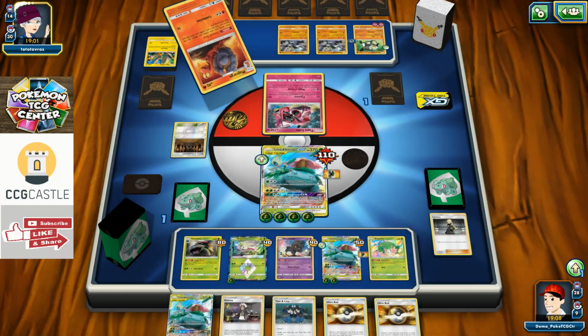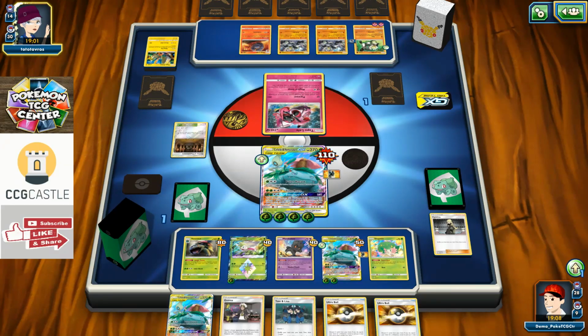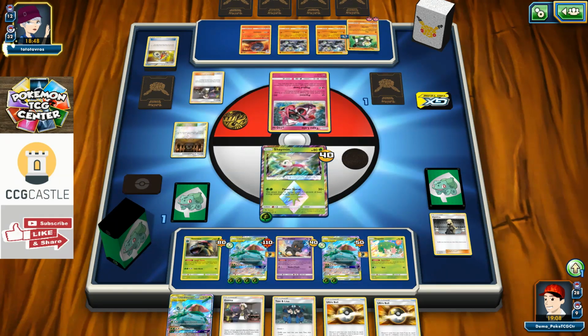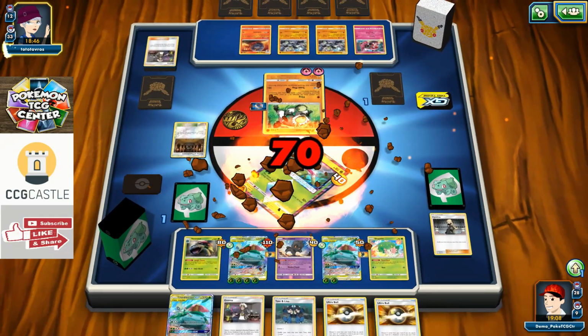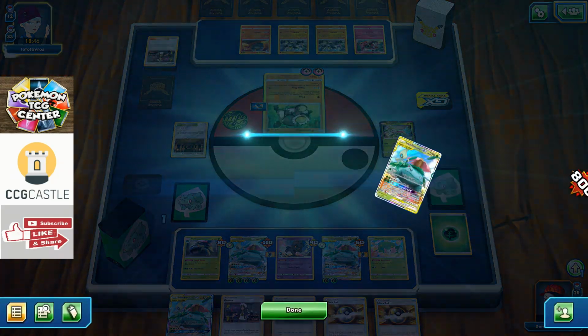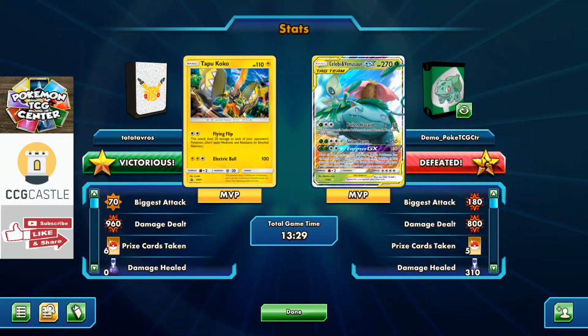Well, maybe he doesn't actually have Guzma available. Or maybe he has. Well, yeah, he has Acrobike, so the Guzma is here. There you go. And basically it was a very close game. I mean, I was literally short a couple of heals, which I couldn't get. But overall, losing to the damage spread deck is not that bad.